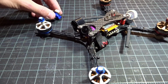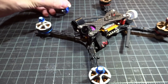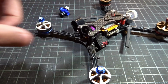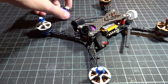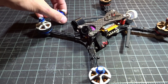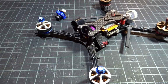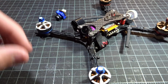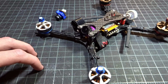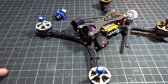Now the main camera that I'm comparing it to is the one I race right now. It's the Foxeer Micro Predator right here, and I definitely did like how the colors on this were a lot more natural and a lot more warm. The Predator sort of has a blue tint to it. It's not as bad, especially with the new V2. They tweaked the settings, but I definitely still think the RunCam was warmer, so depending on which image you like, that might be for you. But in terms of shadow detail, the RunCam did very well, although I think the Predator just seems like it sees a little bit better in the shadows, whereas the RunCam gives you a nicer image to look at with a little bit higher contrast.